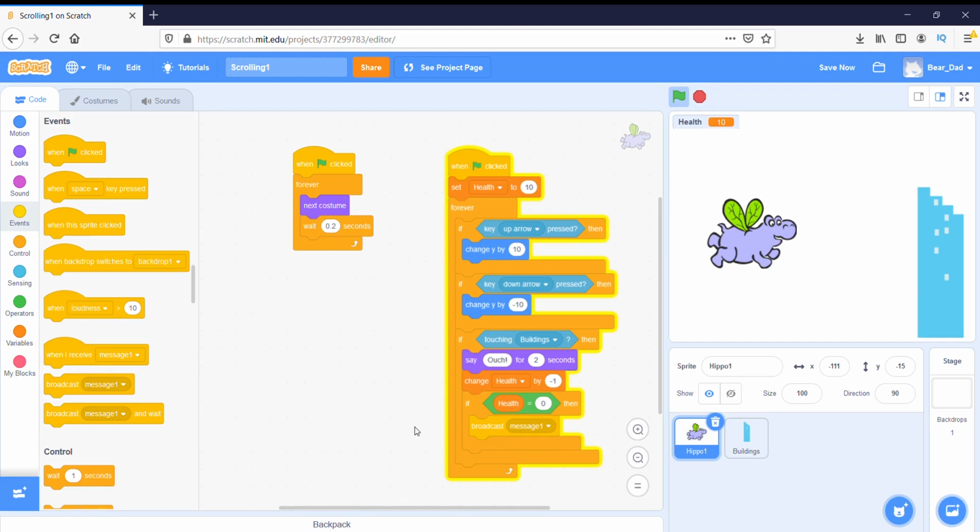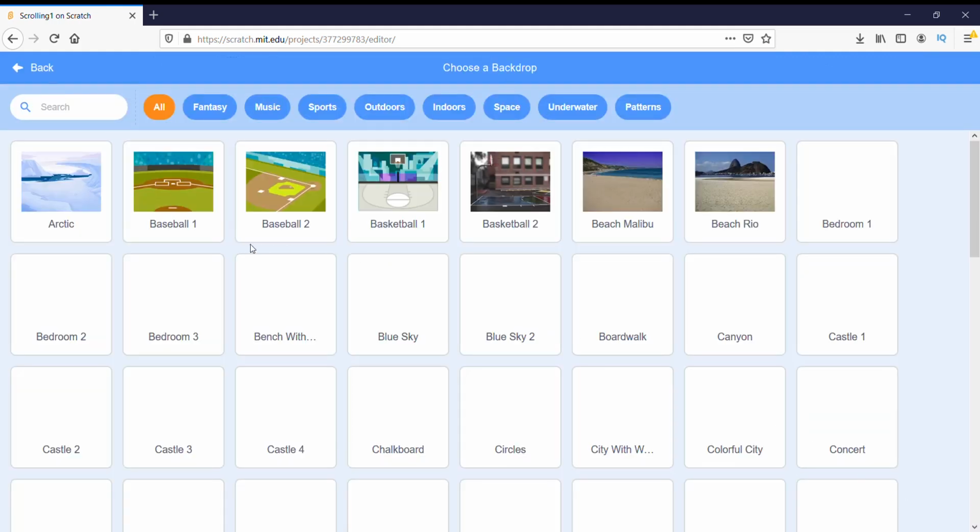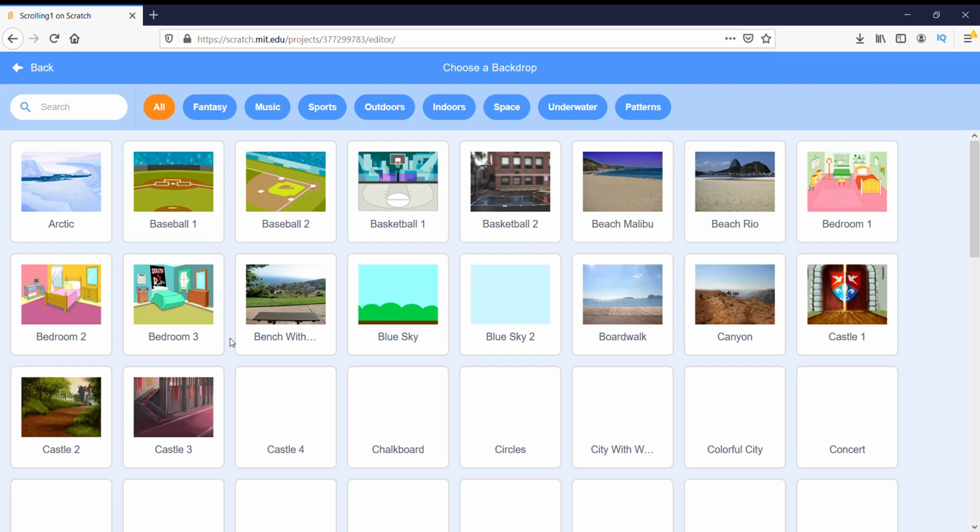So if it's no more health, then we will send a message 1, saying that game is over, kinda. We will also add a new backdrop when we hit health like 0. Then we will have this background saying game over.